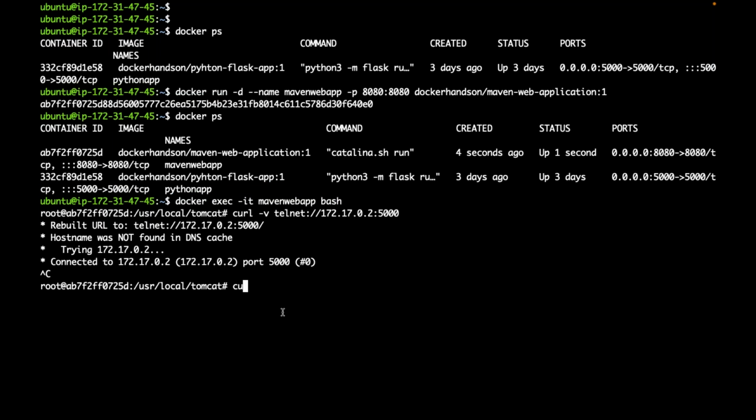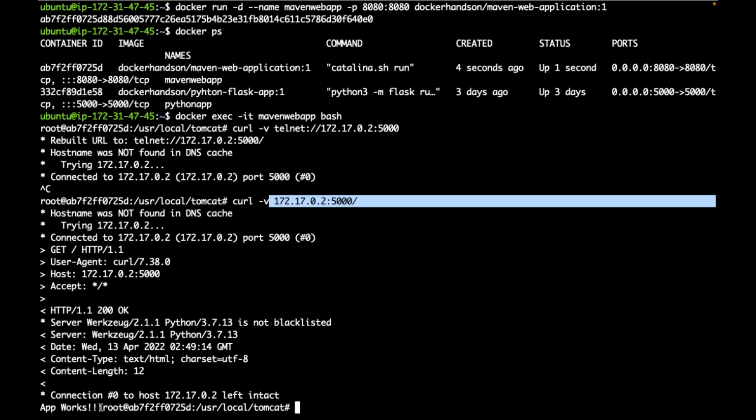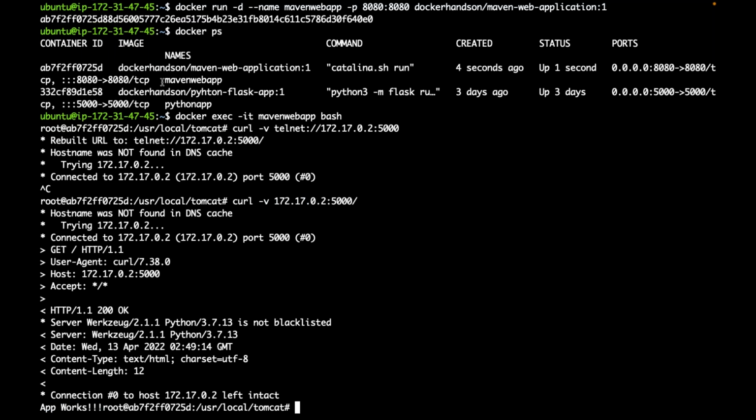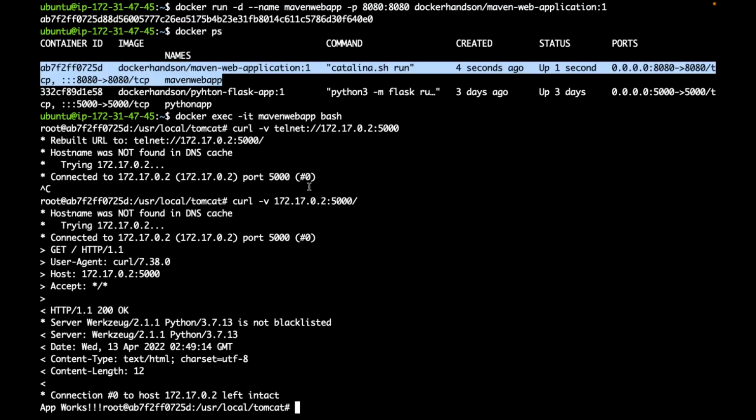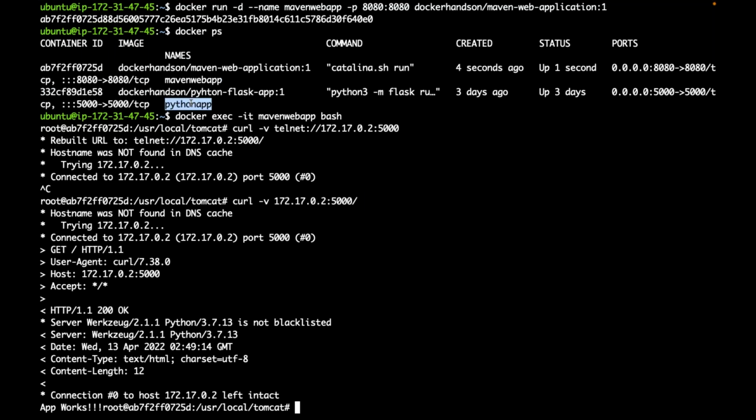Let me show you. I can do something like this, just to show that there are some APIs. Am I getting some response from this API? Something is running on the root context. Am I getting a response like "app works"? Which means in this microservice code, can I write code to invoke the other microservice? Does one microservice communicate with another using REST APIs? And if they're running in the same network in Docker, will they be able to communicate with each other?